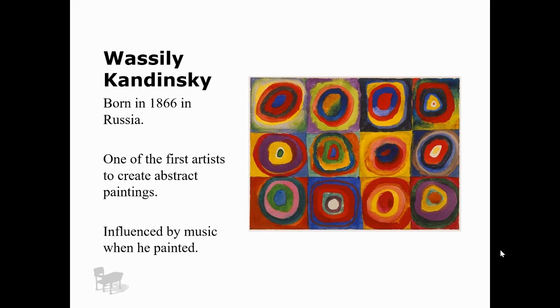So there is an artist, and his name is Wassily Kandinsky, and he was one of the first artists to create abstract paintings. In class, I went over this, and we took a look at a few of his paintings. But one of the main things I want you to take away from his paintings is that he was influenced by music. So while you're painting, you're more than welcome to listen to music.